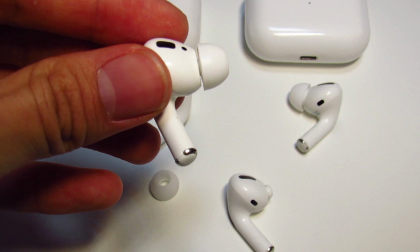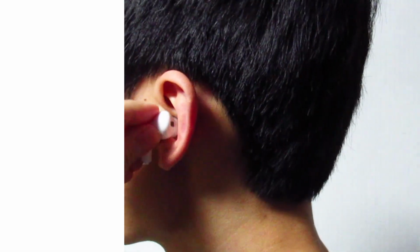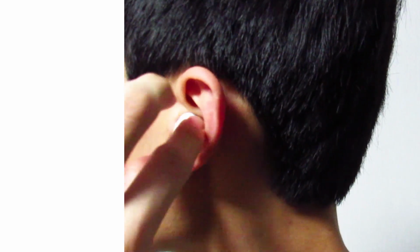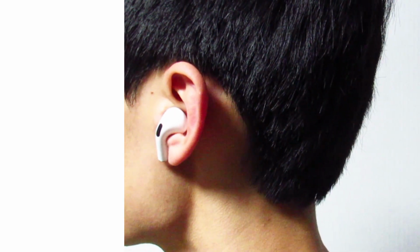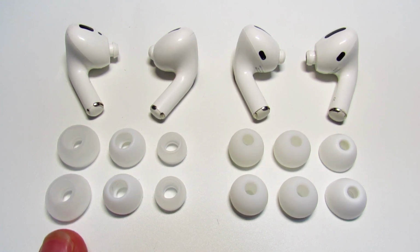I have no idea why this one has this large type of rubber ear tip. Thankfully, once they're in the ear, both ear tips feel pretty much the same. This ear tip is not as uncomfortable as it looks. This one actually comes with 3 sizes of ear tips, small, medium, and large, and it seems that I have a very average ear size because the small size doesn't even feel like it's in my ears, and the large size doesn't fit very well.